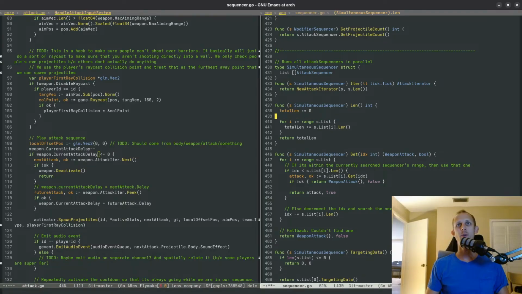The length of this one is the maximum of all of the lengths of all of the sequencers.